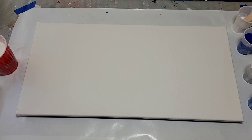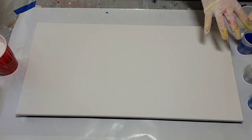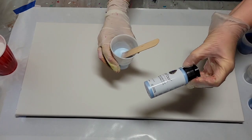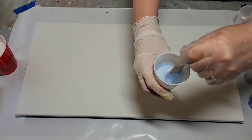And let me explain the colors. I've got, let's see, one, two, three, four Prizm Pour paints today. They're so beautiful. I'm using Frostbite. Look at this.